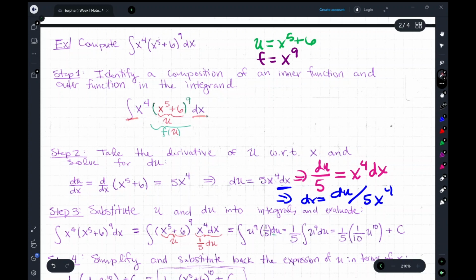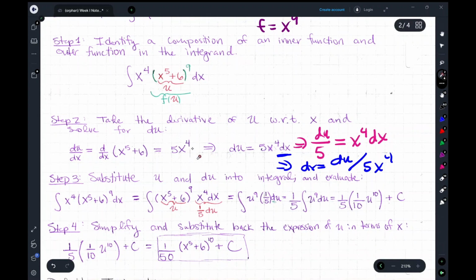The outer part, what's outside of the composition, is the derivative of, or could be proportional to, the derivative of the inside function. That's the crucial point with integration by substitution. You need to be able to get everything outside of the composition under the rug of du. Okay? And so we take the derivative of u, and you could see it's proportional to x to the 4th, and that's what's on the outside. And so that's what makes this a successful strategy.